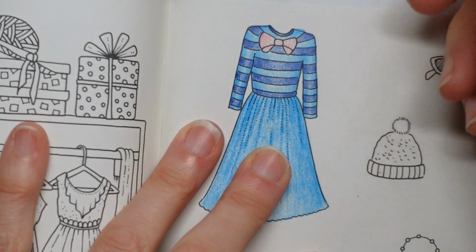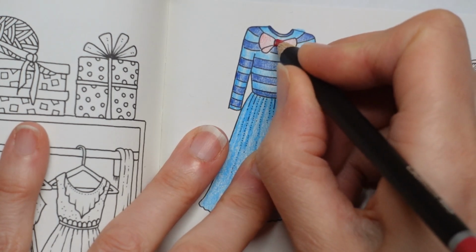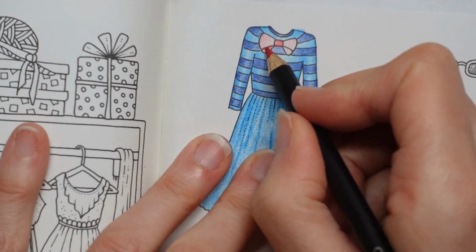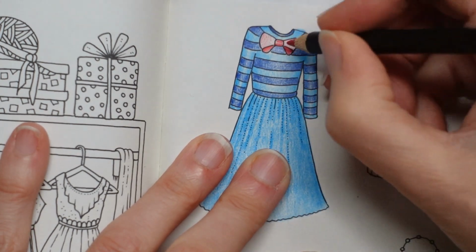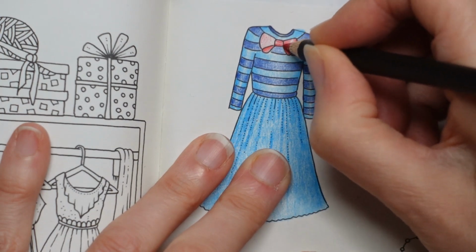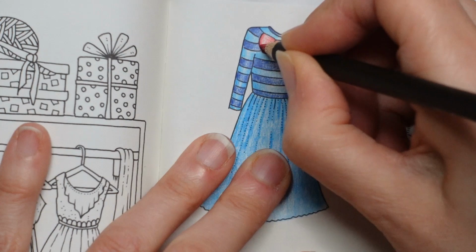Then we think about where it is going to be darker. Let's do this little piece in the middle, the little knot. It's going to be darker at the bottom. I'm going to start to fade it and then put a little bit at the top. It's got a little bit in the middle that's left that looks like shine. Now these pieces here, there would be some shadow in there, so I'm doing it a bit darker. And then here I'm going to do a piece there on the edge and leave a little shine line in the middle, as if it's a sort of silky-ish ribbon, like that.